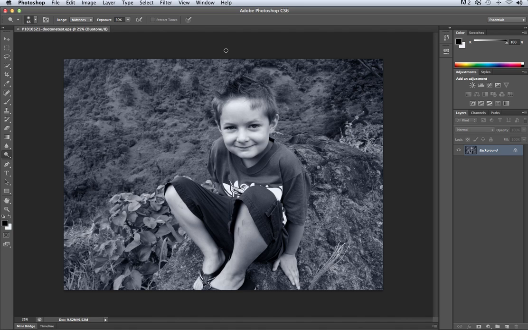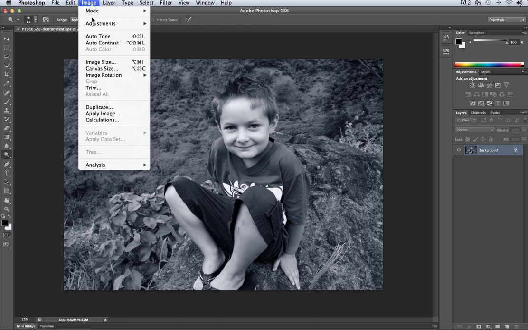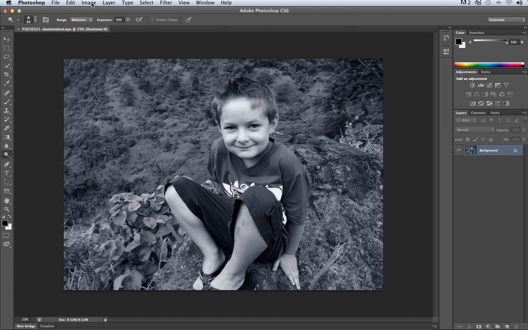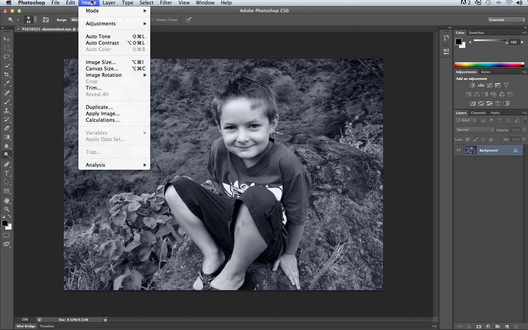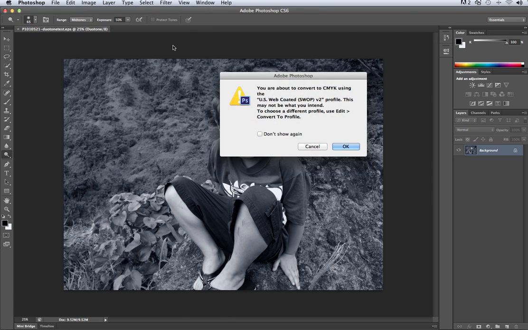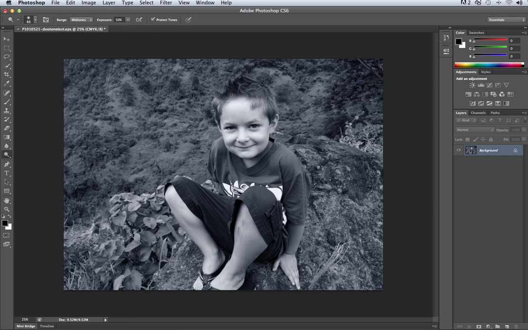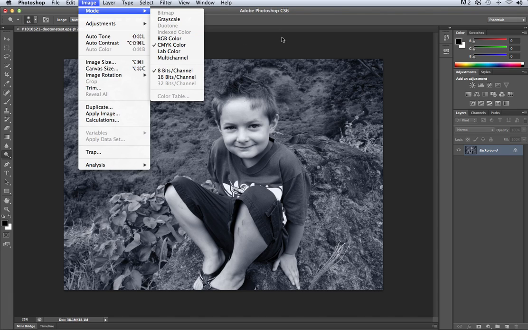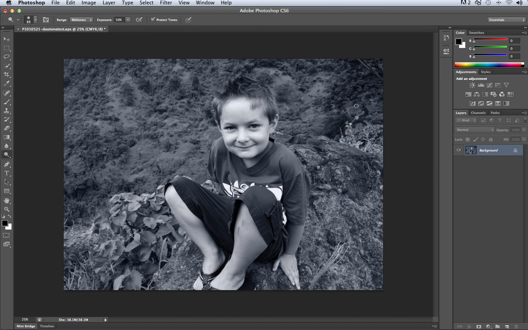So now if you wanted this to print on a color printer or something else, you just like the effect, you can make nice sepias this way with a brown spot color, Pantone spot color. You can go to Image, Mode and convert that right back to CMYK. You're going to get a warning here about what profile to use. I just clicked OK and used the default one. But I could easily change that to a CMYK image or an RGB image if I needed to and wanted to use that just for the effect alone. But that's a duotone. That's how you would set it up.